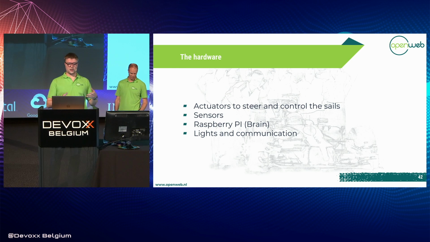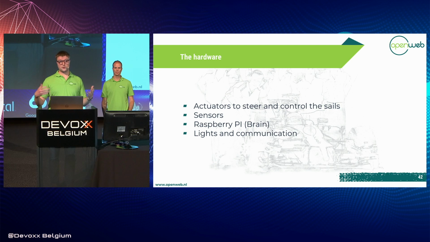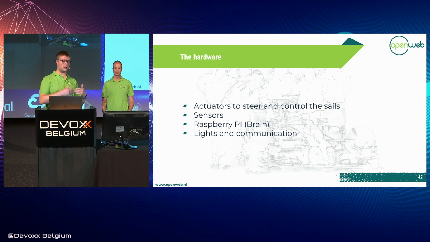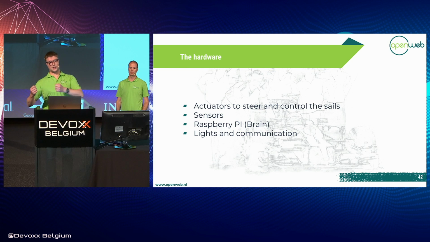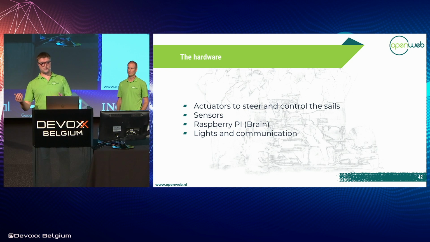We have the Raspberry, of course, that is controlling everything, and the regulations of the Microtransat state that we should put lights on it, and have a communication device. One of the rules is, for example, that we have to at least report our current location within every 6 hours. If we fail to provide that information for 10 consecutive days, then we are getting disqualified. And even if we only miss a couple of them, when the total of misses reaches 15 days, then we are disqualified as well.